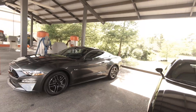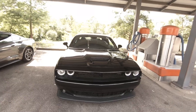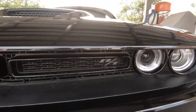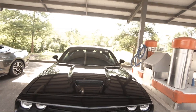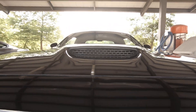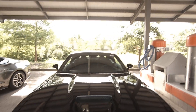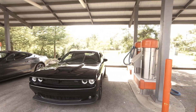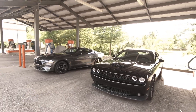A Mopar model versus the legendary 5.0, the Hemi versus the 5.0, and we're gonna see who comes out on top. I will say this — the blackout package looks good. All the badges are blacked out, the RT is blacked out, the Hemi badge is blacked out. I like the new models because I like the hood on them, and that hood scoop is functional. Great looking car. This is what you work hard for — you and your family being able to buy stuff that you want.